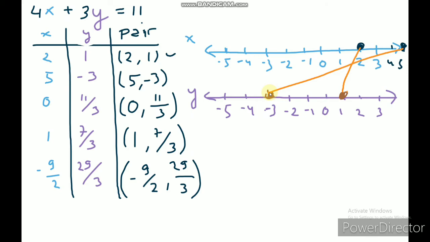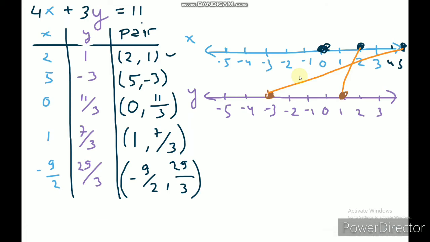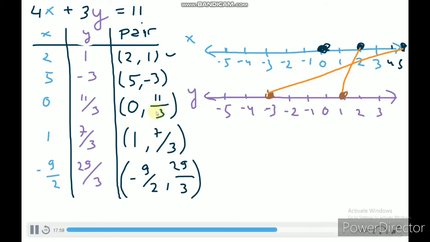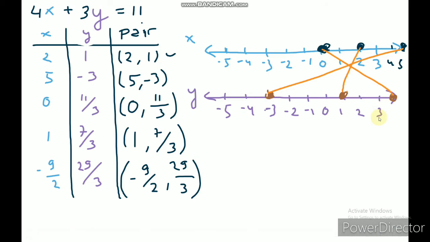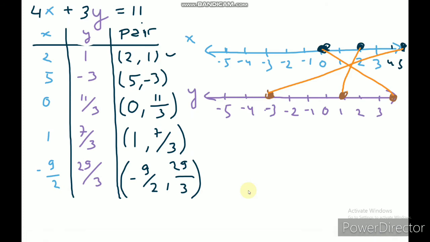Can you imagine using this number line? I don't know how to show it, and it will be very complicated. 11/3 is 3.6 something, so I just place it around here, right? And then this is the third pair. You can imagine that if this is my method of showing solutions with number lines, it will not solve your problem of showing your solutions effectively and easily, right?